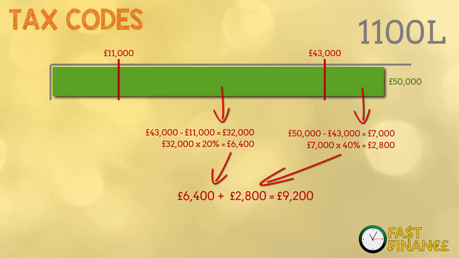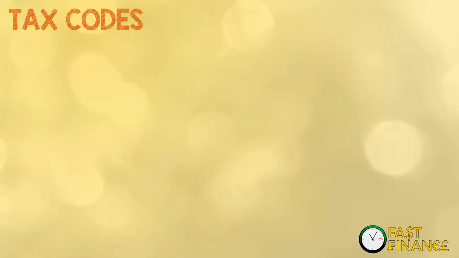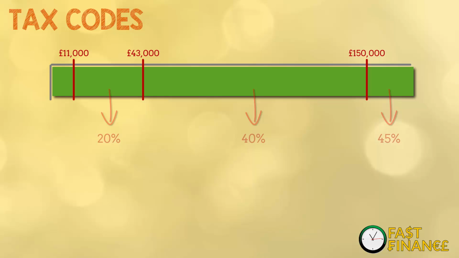I've heard people get this mixed up and think that as soon as you enter the 40% tax bracket, all your income is taxed at 40%, but that's not how it works. The higher rate, 40% tax bracket, applies all the way up to £150,000. Above this point, you will pay 45% on your income. Also, if you earn above £100,000, your tax-free allowance diminishes proportionally down to 0. If you have any questions about this, leave them in the comments below, but for now, we'll assume that most people watching this channel aren't worried about this problem.